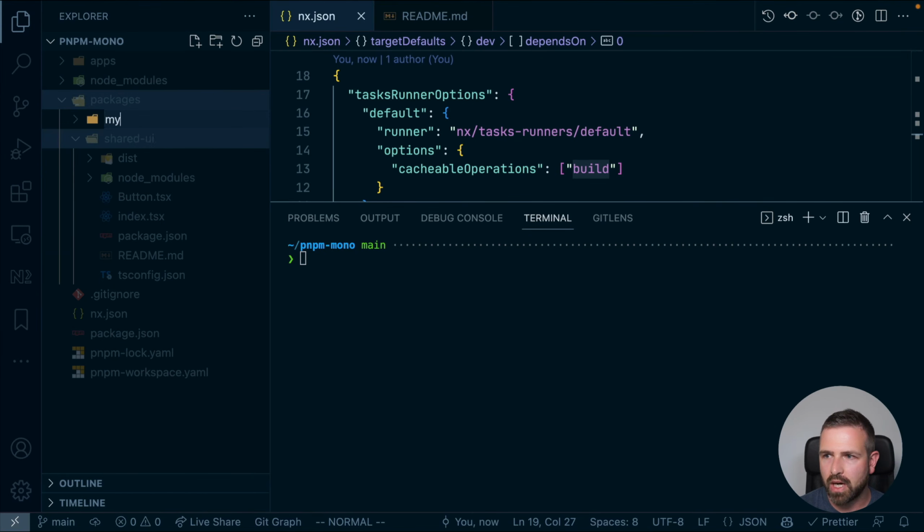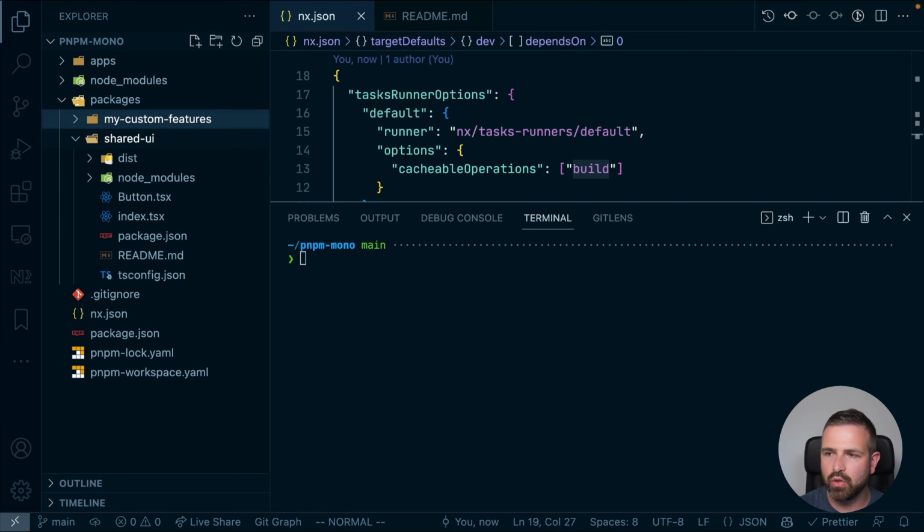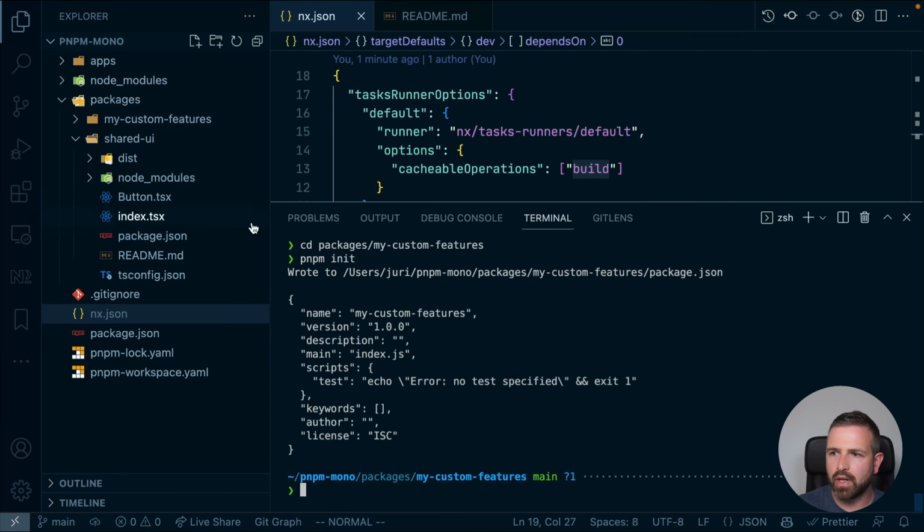Now, such sophisticated caching actually helps a lot in speeding up the operations either locally, but also in CI. But what you also want to do is you don't even want to run cache hits against something that didn't even get changed in a given PR. So to simulate that, let's create a small package that doesn't really do anything other than printing out something to the command line. And so let's create here my custom feature, which is just a new package that we have in here. And let's actually cd into that packages folder and create a package JSON in there.